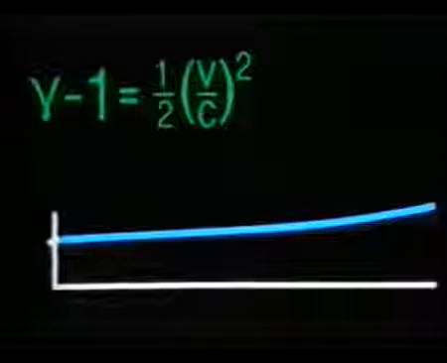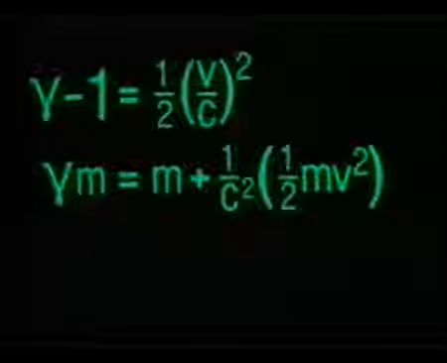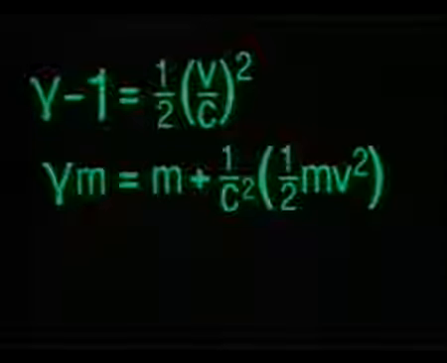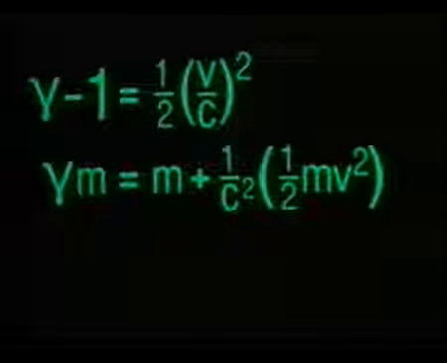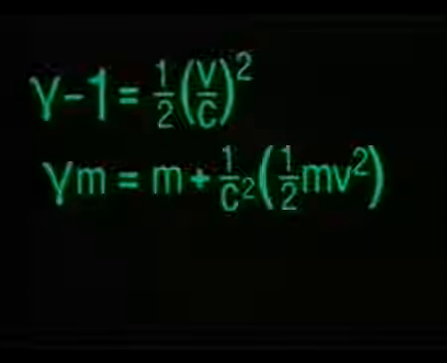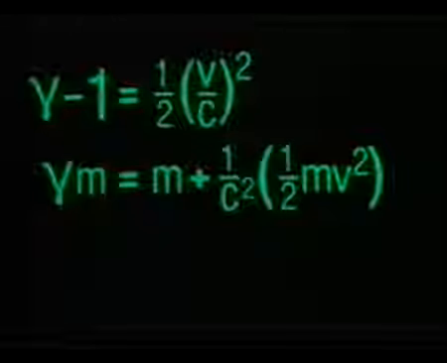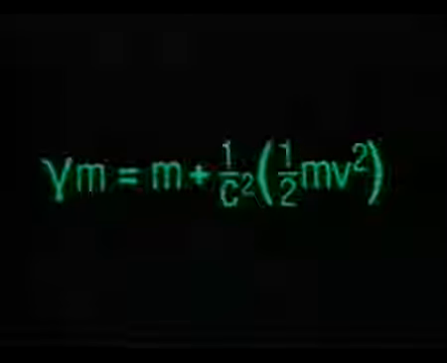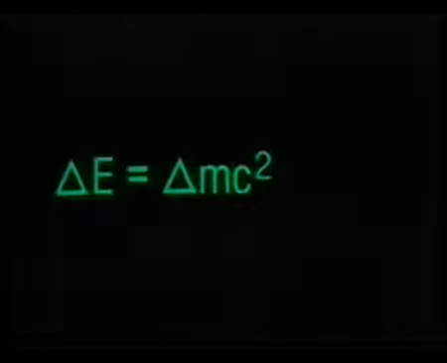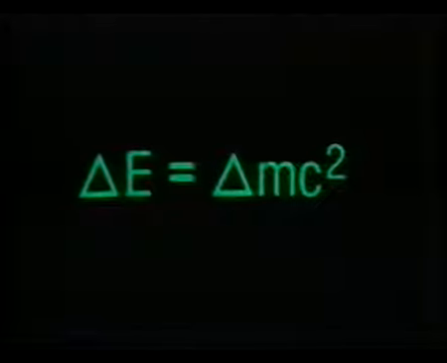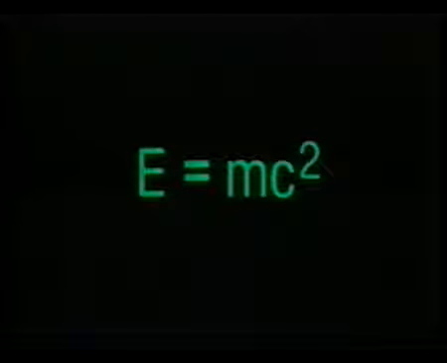So the mass at low speeds is given approximately by this. The combination of a half mv squared is the Newtonian expression for the kinetic energy, the energy of motion. And we see that an increase in energy of a half mv squared produces an increase in mass equal to 1 over c squared times that increase in energy. Or delta E is delta m c squared. Here is the relation usually presented as E equals mc squared that has become the hallmark of Einstein's theory of relativity.